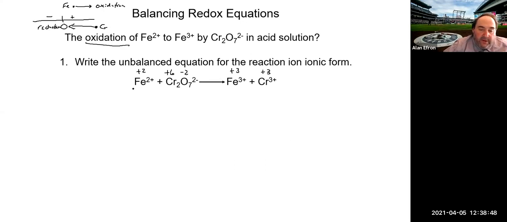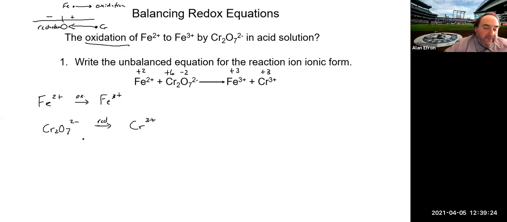Well, very simply, we want to take this reaction and split it into the 2 half reactions. So 1 half reaction is the iron going to the iron. The other half reaction is, in this case, the chromium going to the chromium. And that's pretty much how you should look at it. You just want to take the two things that are related to each other and split them off into their half reactions. We now know that this is going to be our oxidation half reaction. This will be our reduction half reaction.